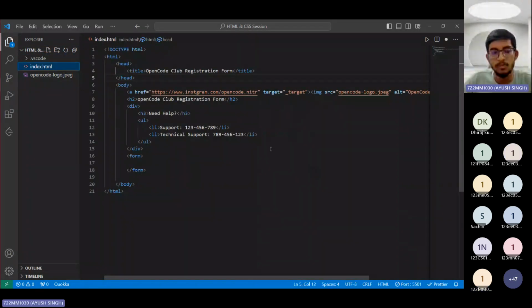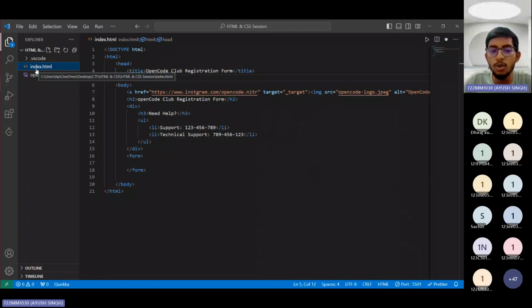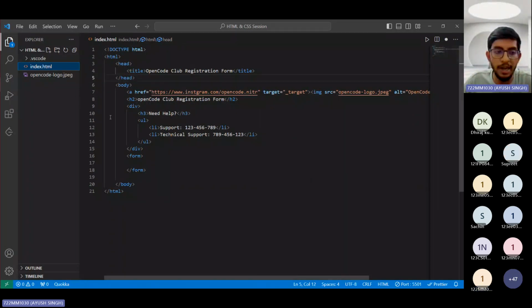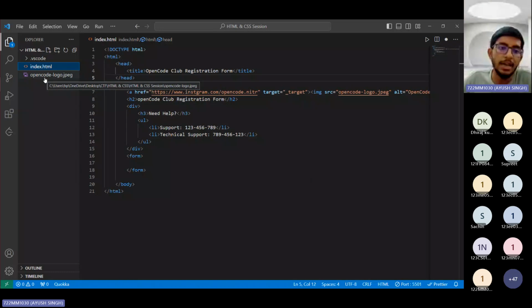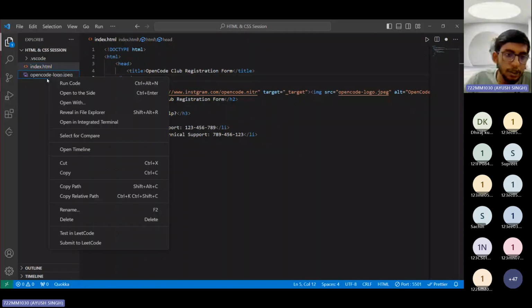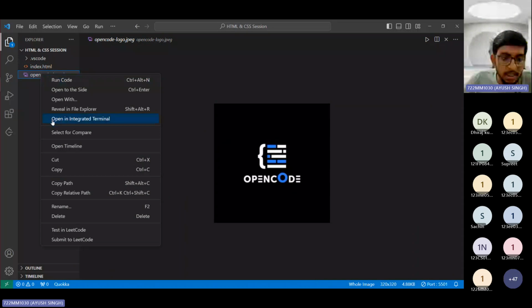So in the folder you need to download the image. And if you want to know how I got the source, you need to right click on the image, and in VS Code it is copy relative path, or you can copy the path.